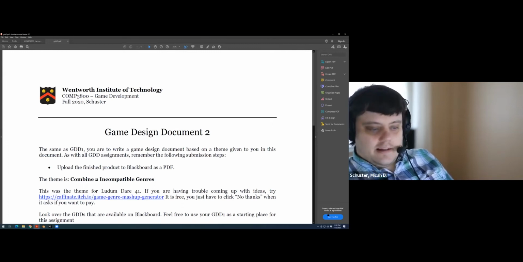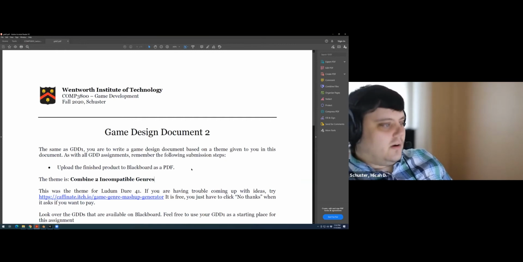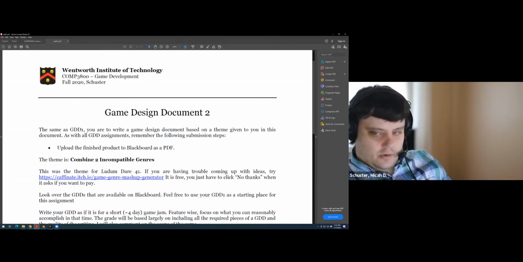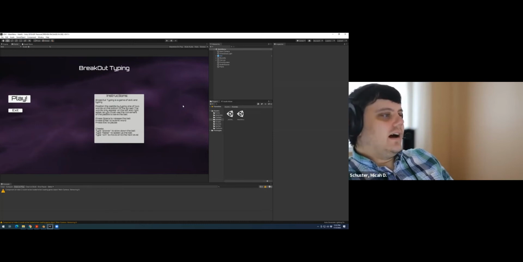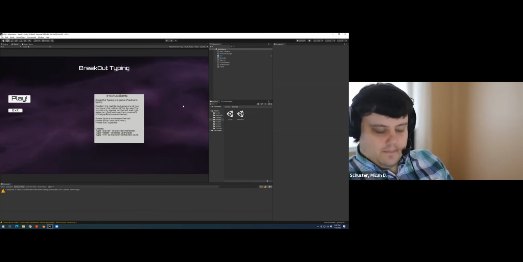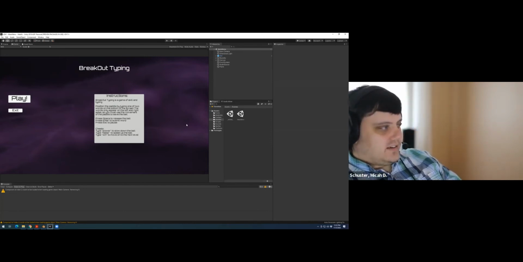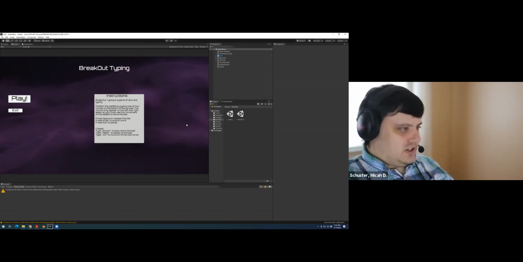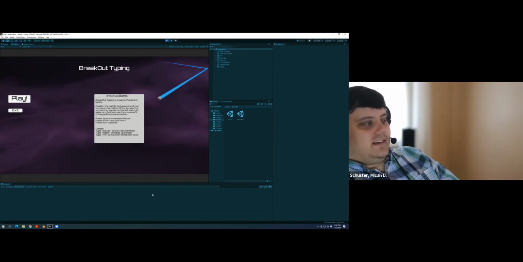I did want to show you, since I took part in Ludum Dare 41, what my take on this was for the 48-hour game jam. It was called Breakout Typing. As you can imagine, it was a typing game and a breakout game at the same time. Now, I did convert this from Unity 5 something to the current version, so I did notice some issues. I think something with some of my colliders got a little screwy in the conversion, because it did work before. But this is in play mode.